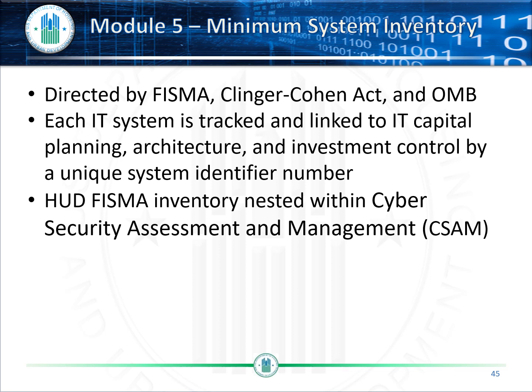The HUD IT Security Policy has established the policy for inventory management of IT systems. This document will provide minimum system inventory components for the HUD to complete its quarterly IT system inventory updates. This document ensures consistency across the HUD enterprise in determining how IT systems are reported and tracked by the OITS. This collection of IT systems, known as the HUD FISMA inventory, is a subset inventory nested within the Cybersecurity Assessment and Management, or CSAM, system inventory.